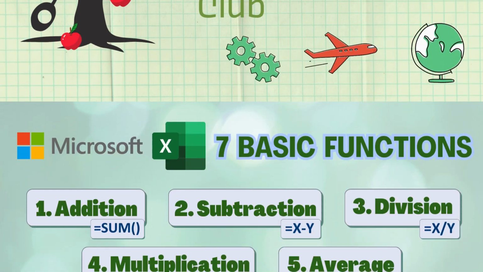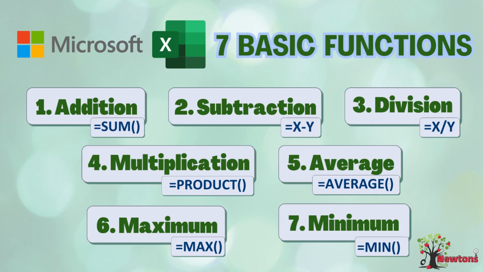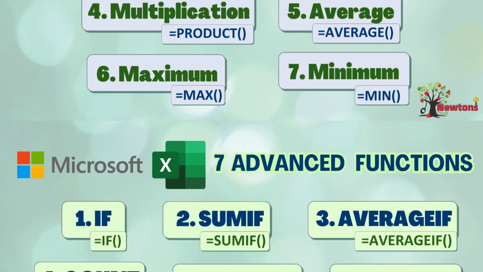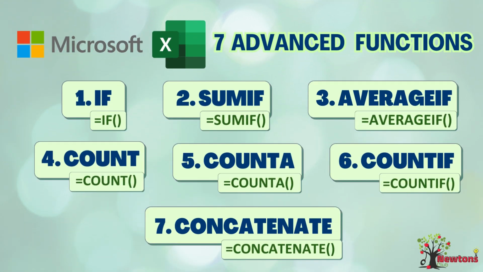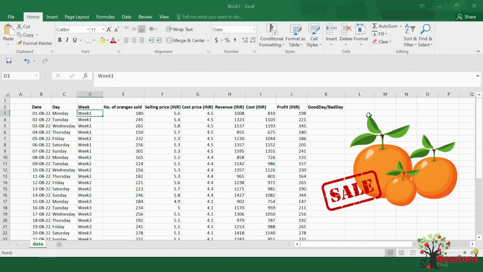In the previous video, we had discussed 7 basic functions which are essential for any data analysis in Microsoft Excel. And in this video, we are going to discuss 7 advanced functions which will supercharge our data analysis. We'll use the same sales data that we had used for the first video and illustrate how these functions work in action.